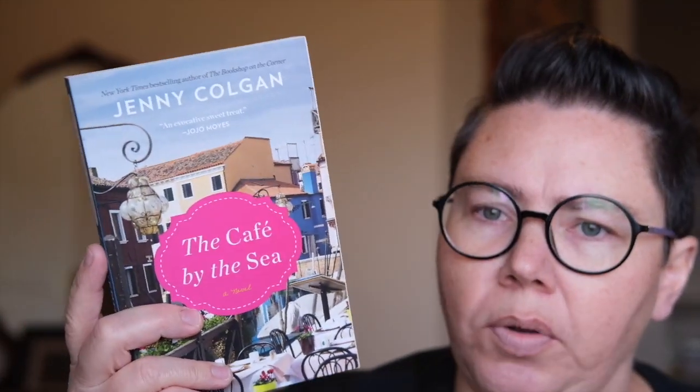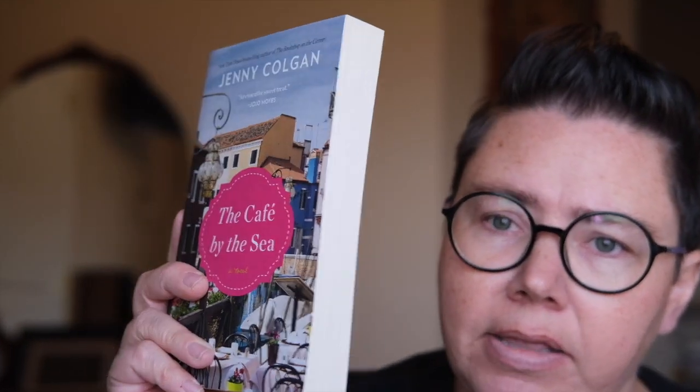all strapping, loud, and seemingly incapable of basic housework, and her father. Yet even amid the chaos of their reunion, Flora discovers a passion for cooking and finds herself restoring a dusty little pink-fronted shop on the harbor, a cafe by the sea. But with the seasons changing, Flora must come to terms with past mistakes and work out exactly where her future lies. So this synopsis doesn't say specifically that there will be romance, but it did mention that she was in love with her boss. I am hoping that she's going to fall out of love with her boss, and that there's going to be some hunky Scottish guy there on the island that she falls for.